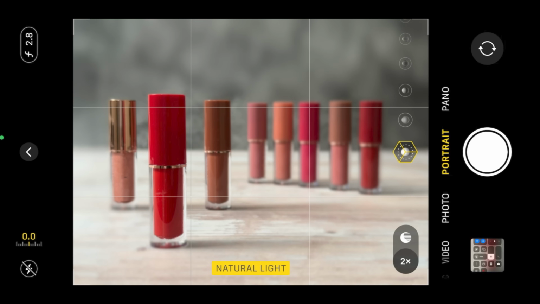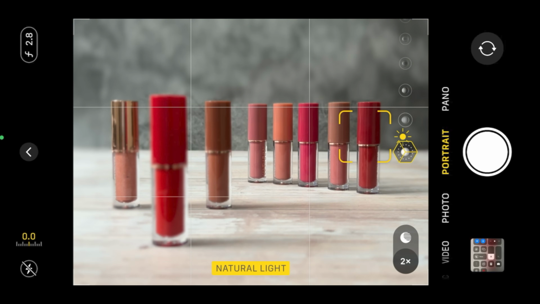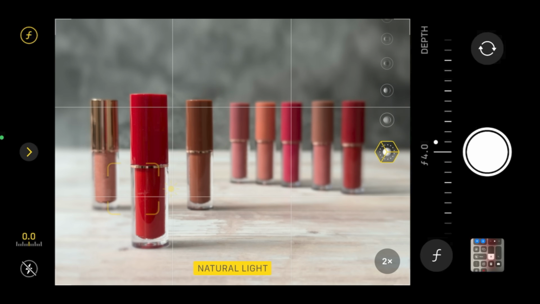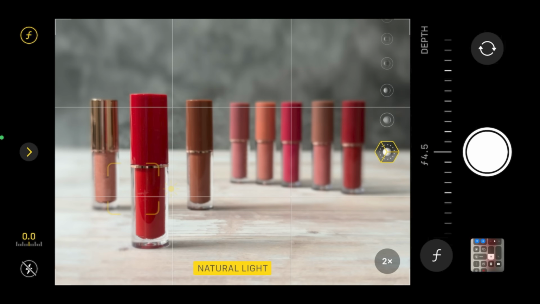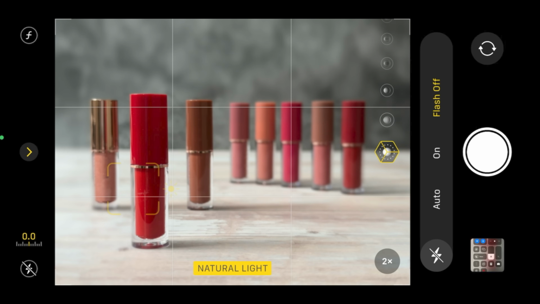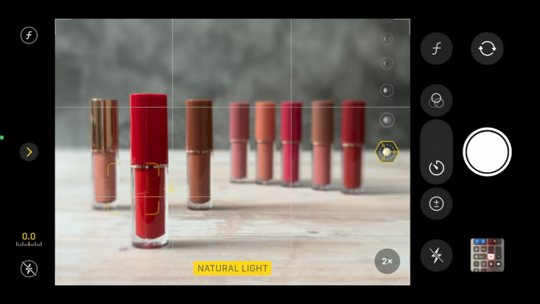Moving on to portrait mode. This is very similar to cinematic video mode. Portrait mode will allow you to take photos of your object sharp, while you can select how sharp or how much bokeh you would like to see in the background. You can take photos in portrait mode with the standard lens, 2x or 3x telephoto. What you can control in portrait mode is flash, night mode, exposure, timer, filters, and f-stop.